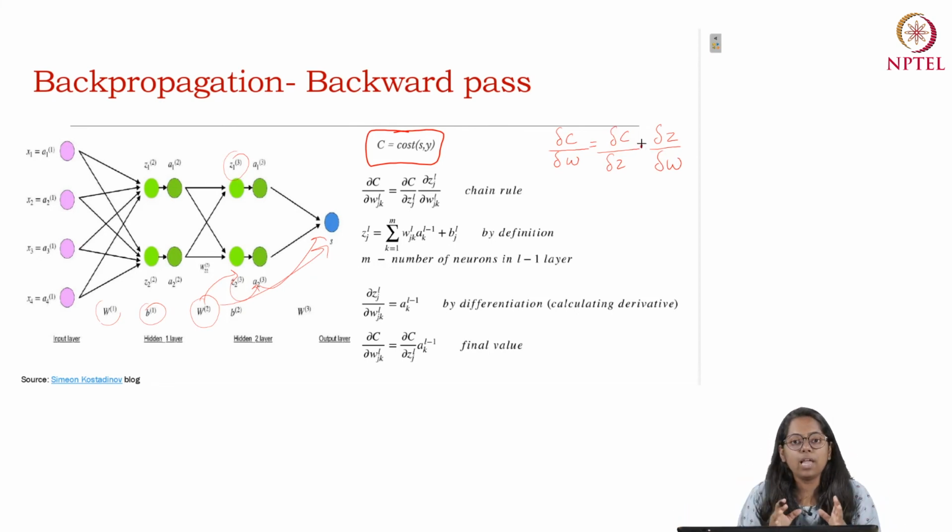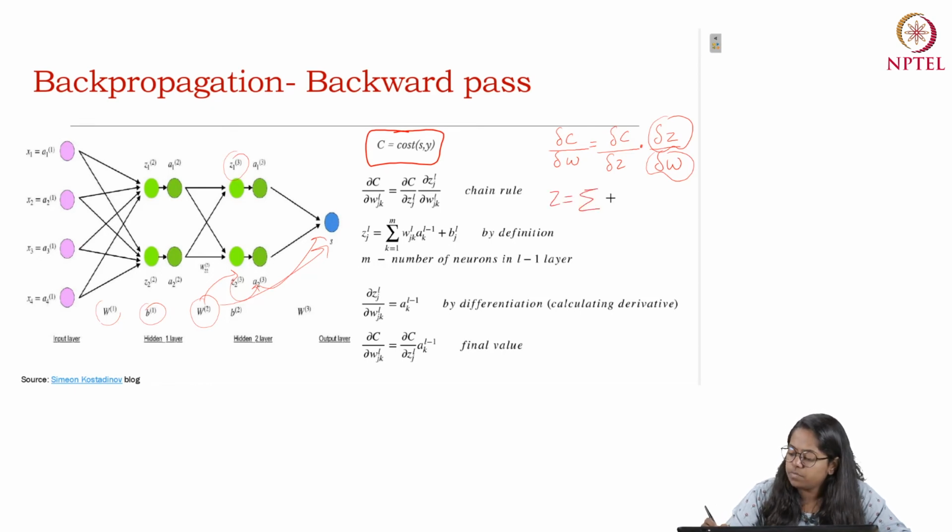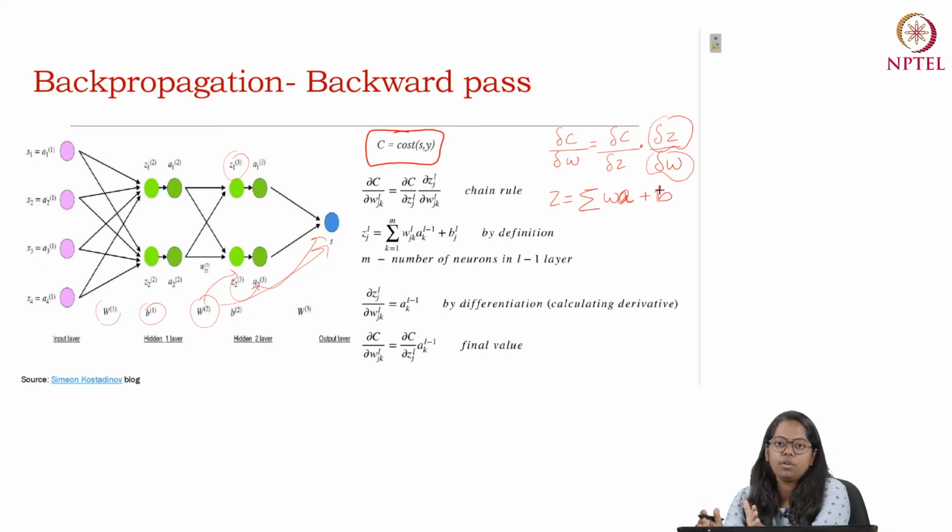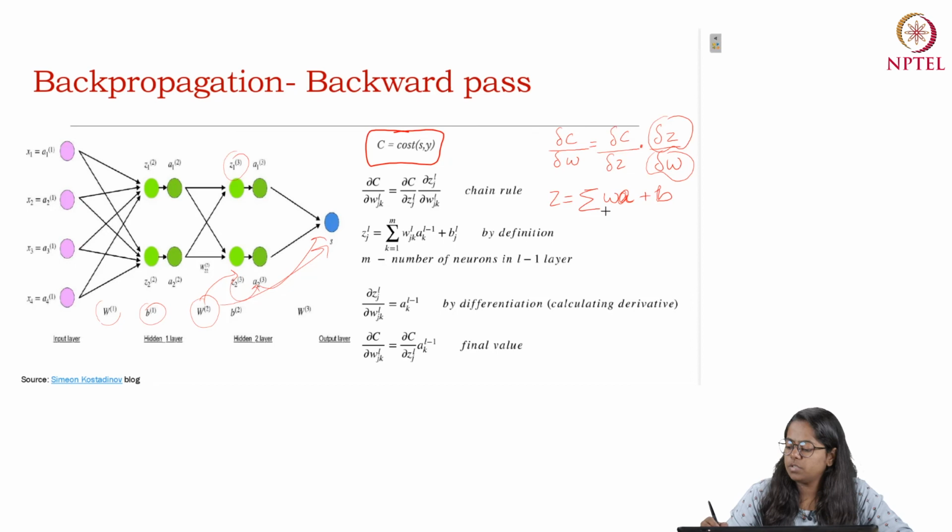So to calculate the amount of change in the cost with respect to the weights, we first calculate the amount of change in this cost with respect to the Z and the amount of change in Z with respect to the weights. So this is basically the chain rule. And if we need to move more backwards, we'll do that. Now here we know that this Z is given by the equation of the summation of all the W's, the weighted sum, the W's multiplied by the inputs plus the bias, right? In this particular representation that I'm writing, I'm skipping the subscripts and the superscripts so that it becomes easier to understand, and then we can add the superscripts and subscripts based on the layer and the value for the Z that we are working on. So it is more like a generalized form.